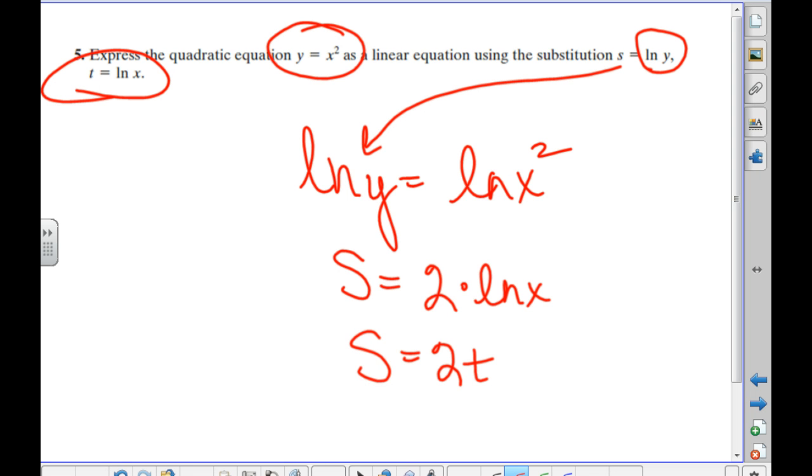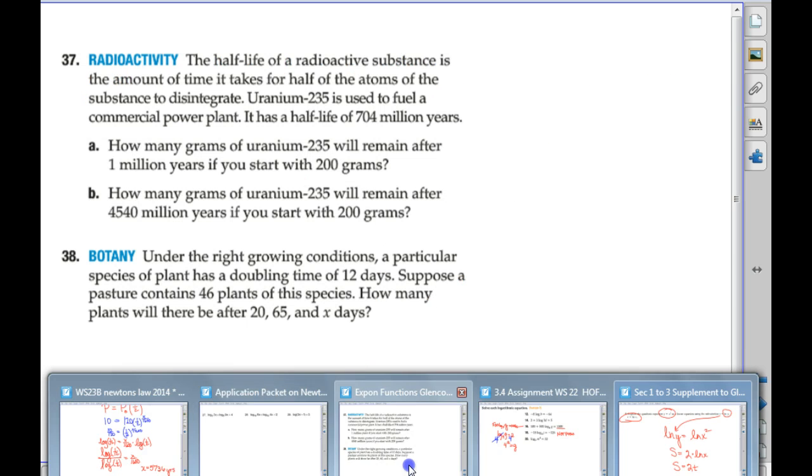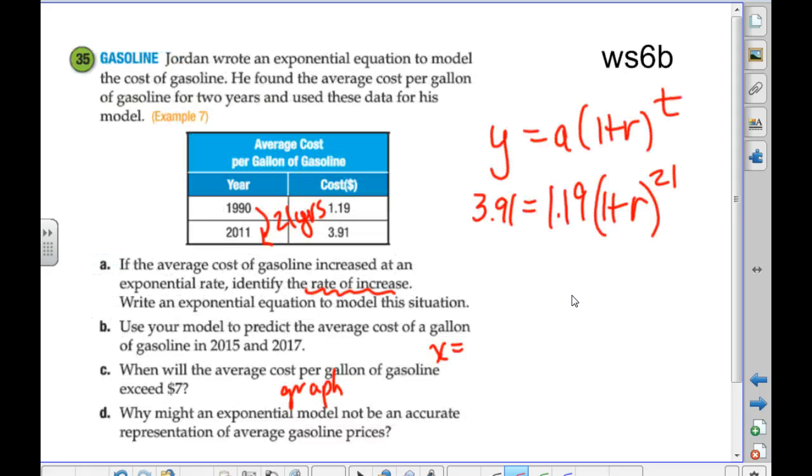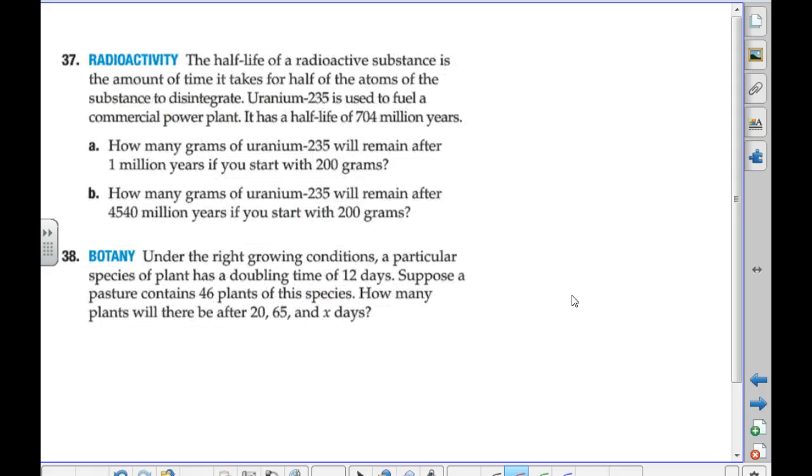All right. Cody, worksheet 6B, is that where I'm looking maybe? Yeah. Is this it, 37 and 38 right there? Yeah. Okay. Number 37 says the half-life of a radioactive substance, and we're talking about one whose half-life is 704. So the formula we just used, where you take the original amount times 1/2 to the x over the length of the half-life, which I'm gonna leave 704 with a label of 1,000,000 because I don't want to type in all the zeros.